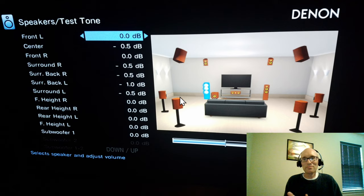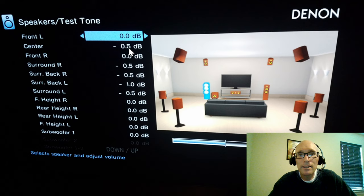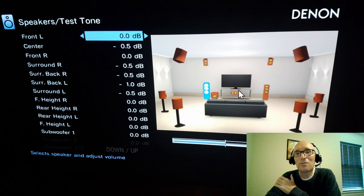Now, again, once this is set up, this test tone area, I'm not using the test tones on the receiver. I'm just coming in here, say lowering the center speaker, -0.5. I'm coming out of this now, because a test tone does play, right, when you come into this. But I make the adjustments, back out, and once you back out, you now hear the Spears and Munsil test tone from, say, the center channel. I press record again on REW, and now I read 75 dB instead of 76 point whatever it was. Right, and I do this to every single speaker.